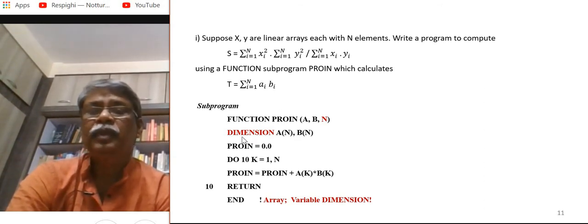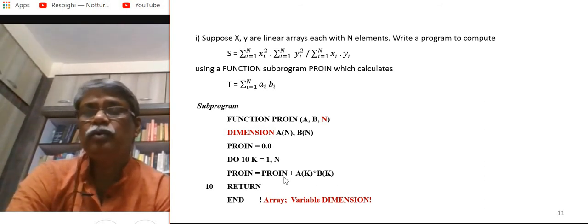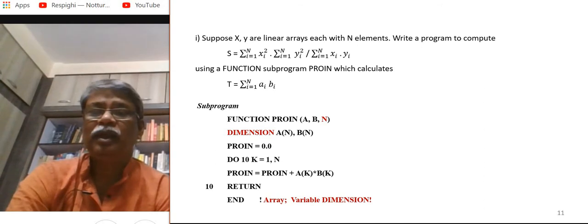Let us see how. You have to declare the dimension, because a and b both are dimensional, subscripted variables. Then you have to make a loop taking the product of the terms for the ith term, i is 1, 2, 3 and so on. And then not only take the product but go on adding. So you have to have an empty box, which is initialized in the name proin to be, oh it's wrong, it's 0. So we are adding, so 0 is the initialization. So proin is proin plus this product, and then return and end.